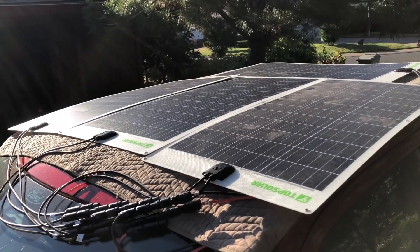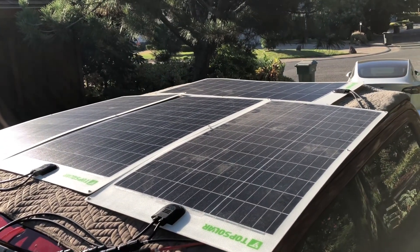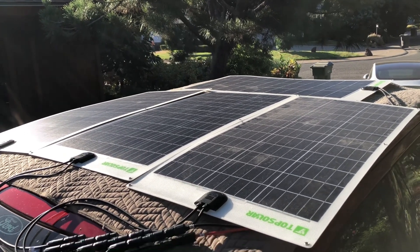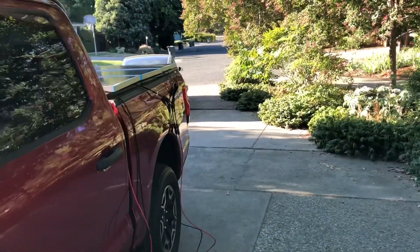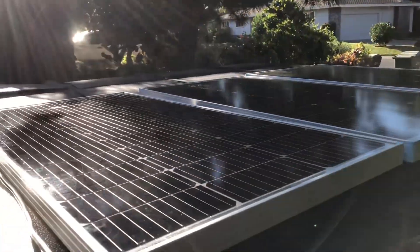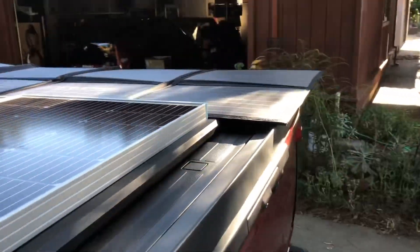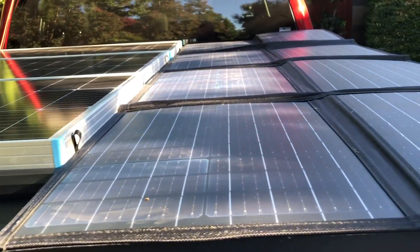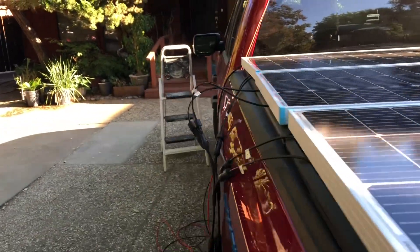In the end I had to rearrange the panels for maximum watts. I ended up with four on top of the roof: three 100-watt panels on the tonneau cover plus what is supposed to be a 200-watt panel next to it, for a total of 900 watts. But that's just to hopefully get 500 watts.